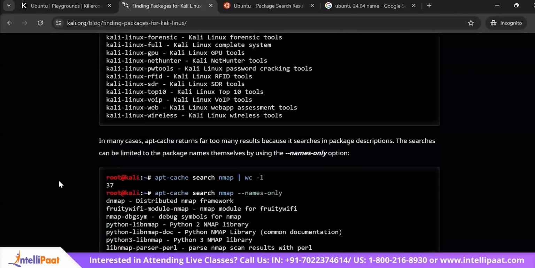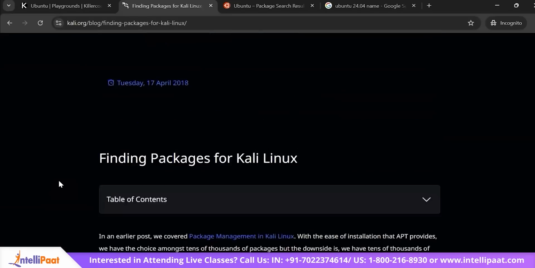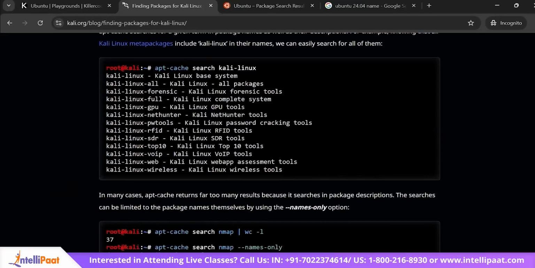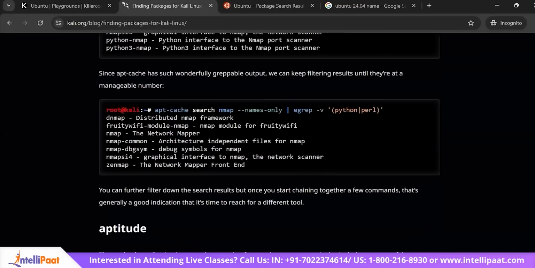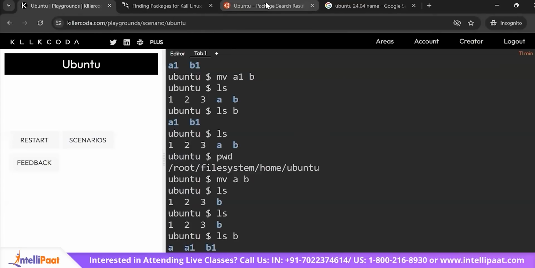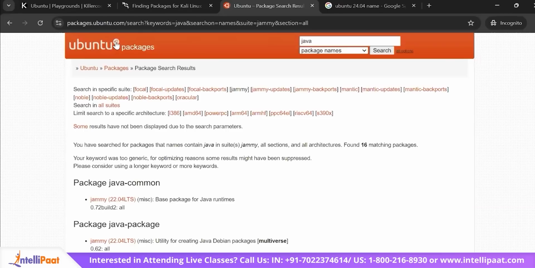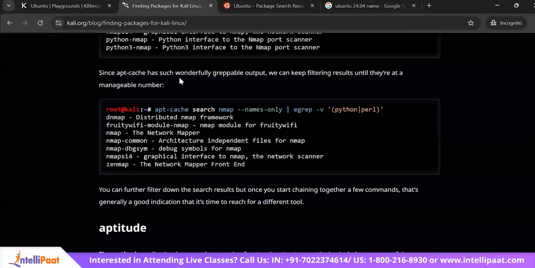They are very problematic. So in the case of Kali Linux, what it is saying is, if you want to search for it, you have to search for it from the terminal only. So apt-cache search followed by the name. In the case of Ubuntu, we have been given a particular website where we can search for packages. For whatever distribution you are going to be using, you will have to search for that on the official website, right?